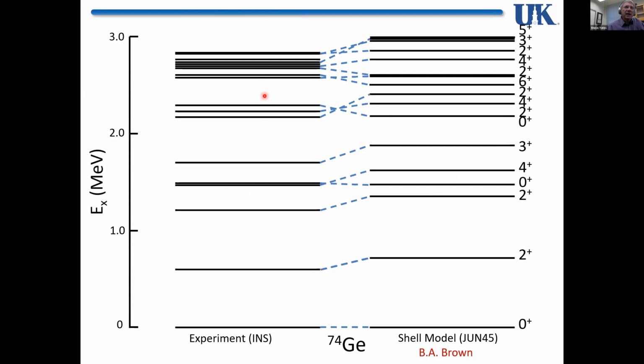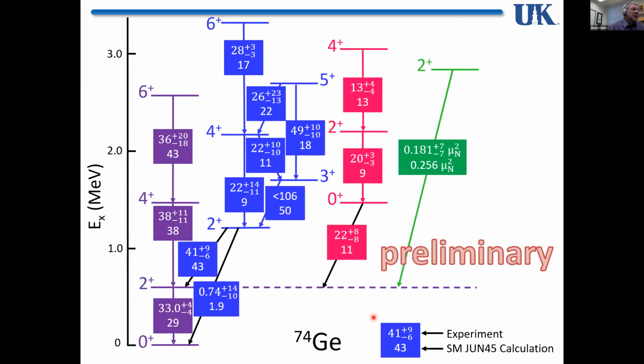The other thing we'd like to say is, what about the transition rates? What about the characteristics of these states? There should be not only corresponding states, but their characteristics should match. And so this shows, again, a comparison with calculations from the shell model. And you see on each of these boxes, there are two numbers. The upper number, the one with the uncertainties, is the experimental number. The one below is the theoretical number. And you can see that the agreement is really spectacularly good. Even for the M1 scissors mode, or mixed symmetry state shown here, the agreement is really quite impressive.